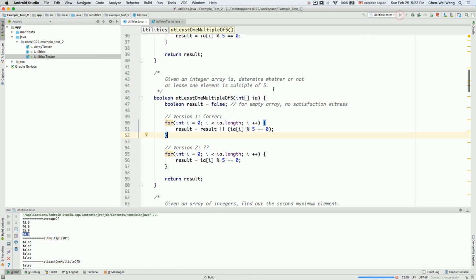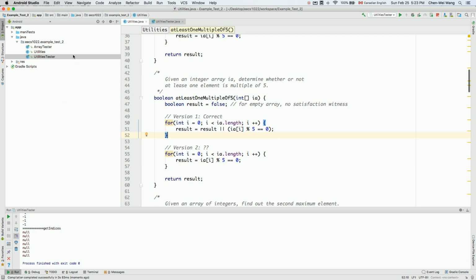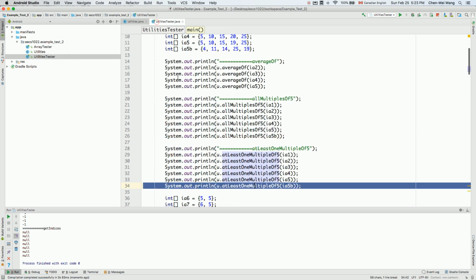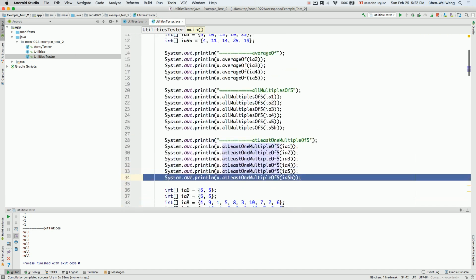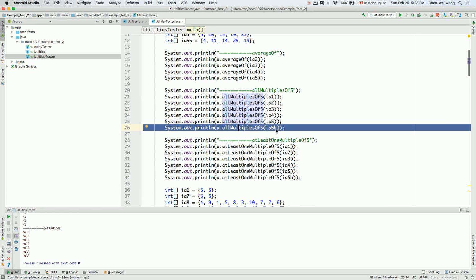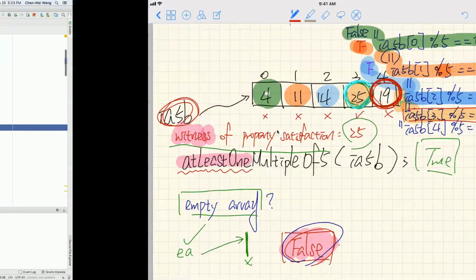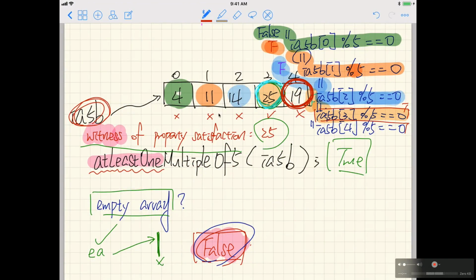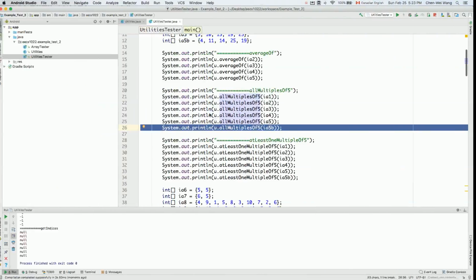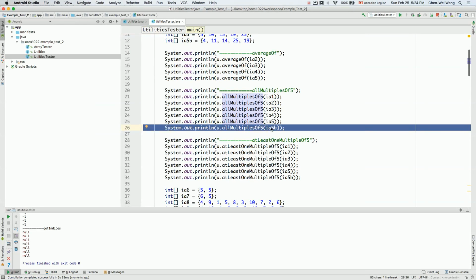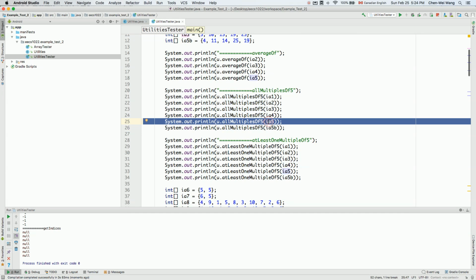Let's now run the tester over here. We want to see the running. Let's go back to the utility tester. We want to see all multiples of 5. I want to see for this one over here, IA5.